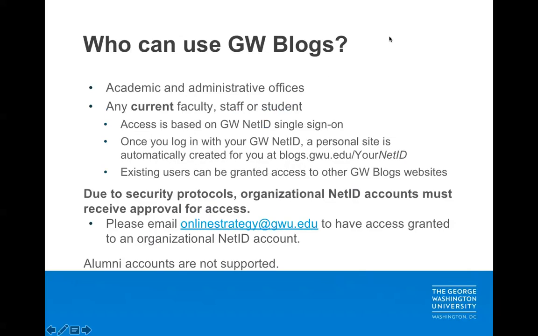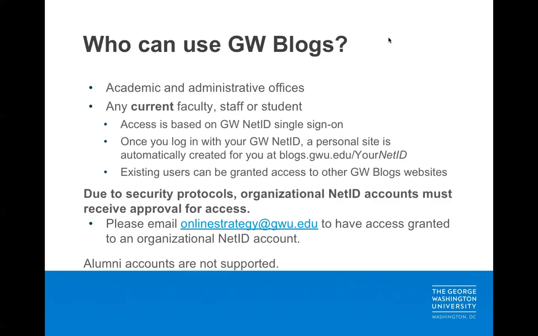So who can use GW Blogs? It's open to academic and administrative offices, so if a department wants to stand up a blog website, or maybe just a site to share news or internal resources within the department, they are free to use this service. We also have been having a number of centers and institutes move into the service to quickly stand up a website. It's also open to individuals, so any current faculty, staff, or student can have a personal website on the service. Your access to the service is based off of your GW NetID single sign-on, so the same username and password that you use to log into your GW Gmail account is what you'll use to log into this.